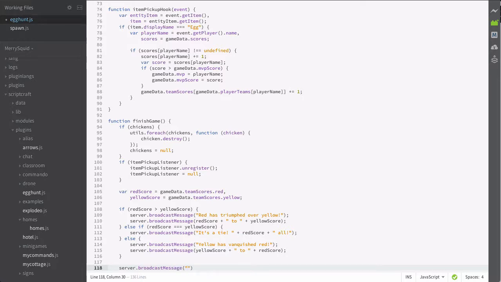Server.broadcast message. The MVP was GameData.mvp with GameData.mvp score plus eggs. Okay. So it'll say the MVP was your name with 15 points, or 15, and then eggs. Okay, that's what it'll print out for the MVP. Everybody's going to see that.